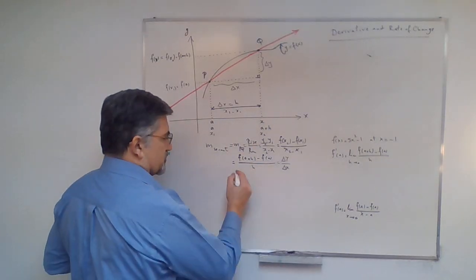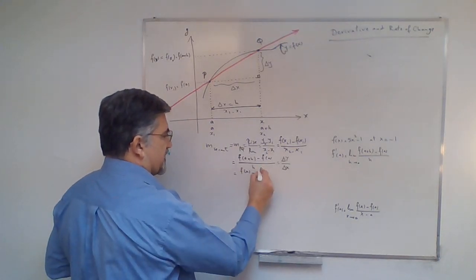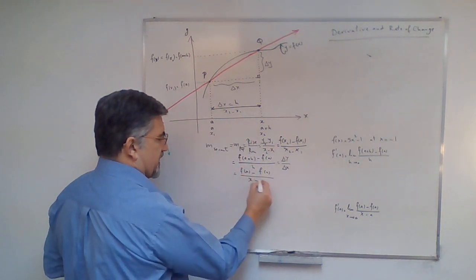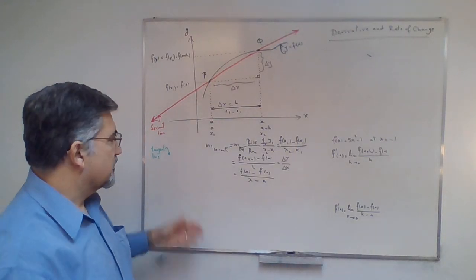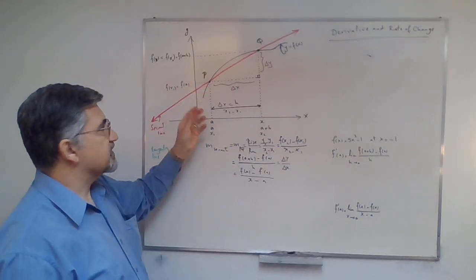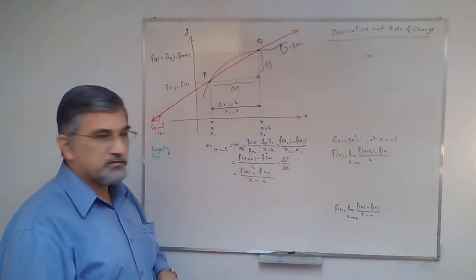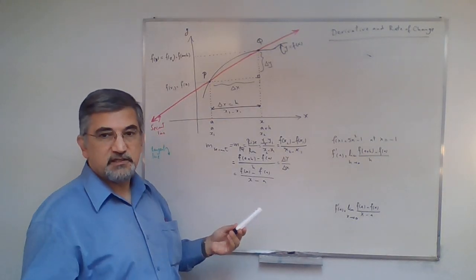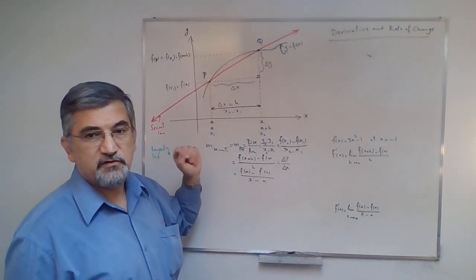If you use the other notation, we can say this is f of x minus f of a, divided by, instead of x2 minus x1, x minus a. So at the end of the day, it doesn't matter what notation you're using. All of these notations are popular, but you will end up with rise over run, and you will announce that as the slope of the secant line. It's just this fraction, this quotient, that is called the slope of the secant line. So far, we haven't talked about anything advanced here. We just talked about the fact that we have a line, called a secant line. It crosses the graph of a function at 2 points.